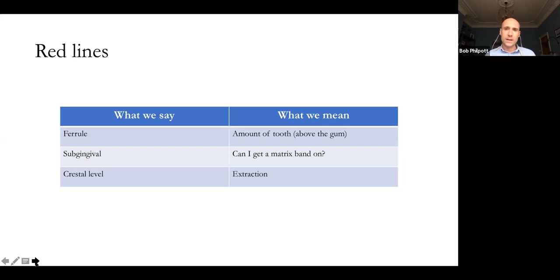I think you would have to ask yourself, not whether or not you can get a restoration in, not whether or not you can adapt it well, but longer term, what is the outcome of that restoration going to be? Is it going to be satisfactory in terms of cleansability? Is it going to be satisfactory in terms of the patient being able to maintain it? Is it going to be satisfactory in terms of encroachment on the biologic width? And I know we don't use that term anymore, because all of those things are going to have an impact on the outcome. And the outcome is not just what it looks like on a radiograph.